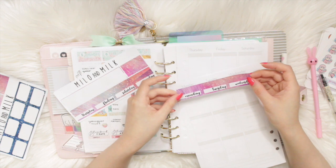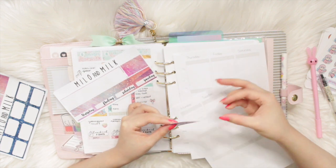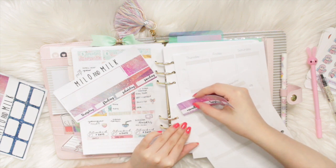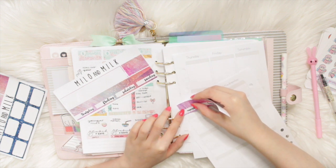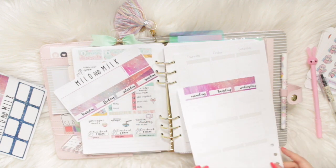I really like how all of these date covers are all together. I think that's really nice. And actually, with the way that I cut these inserts, I can actually cover both the date as well as the first header, so I don't need to use extra washi on that, which is nice. And it fits really nicely as well.